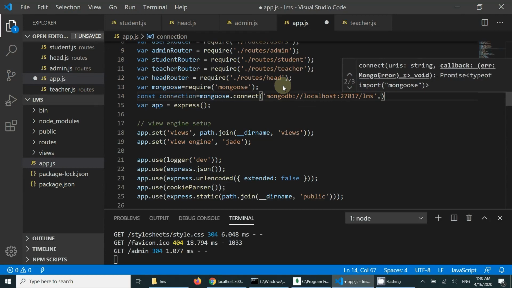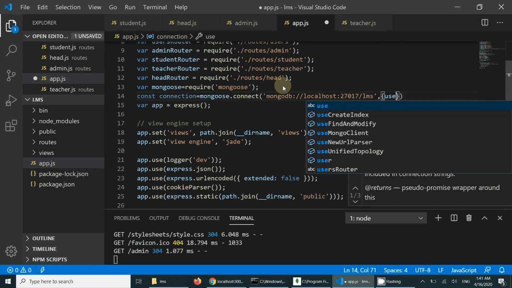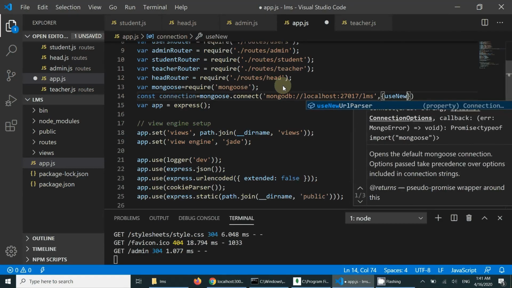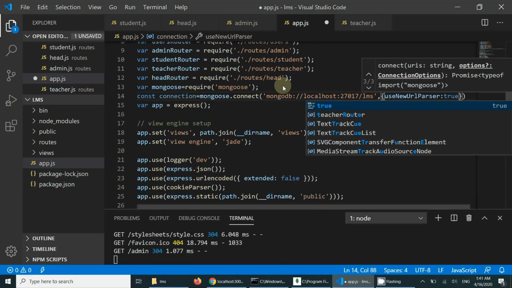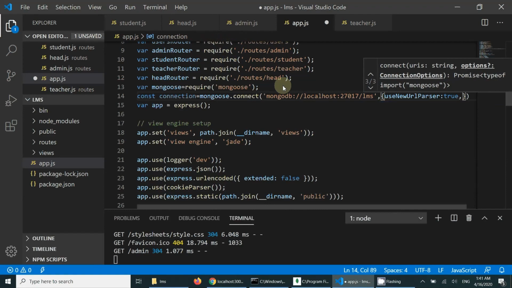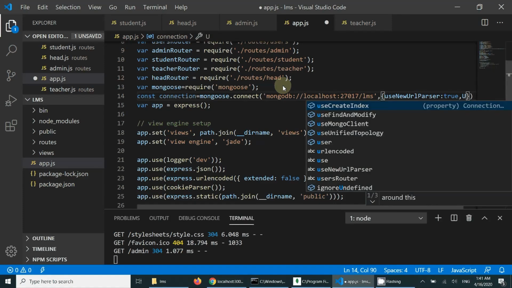Normally we don't need to provide a second parameter, but if we want to, we can provide options. Use new URL parser. Normally it will give you some warnings if you don't include this. Then the other thing you need is use unified topology.